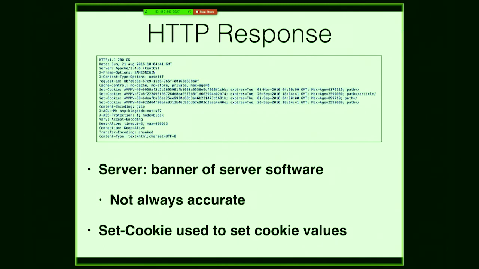Here's what set cookie looks like. You set cookie, then it has the contents of the cookie in name value pairs. It can have as many, it has an expire date, which is how long your browser is supposed to keep the cookie before deleting it. And it has the max age and a path, which specifies what parts of the website this cookie will apply to. And all future requests to this server matching this path will include that cookie. So it will remember who you are. And that's why advertising agencies use it to track what you're doing.